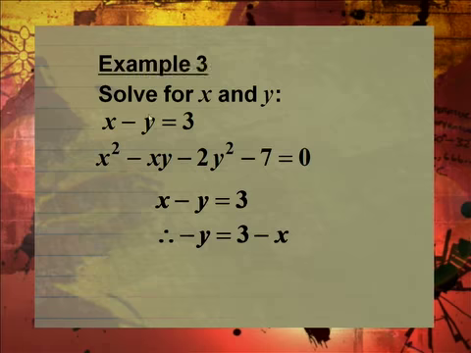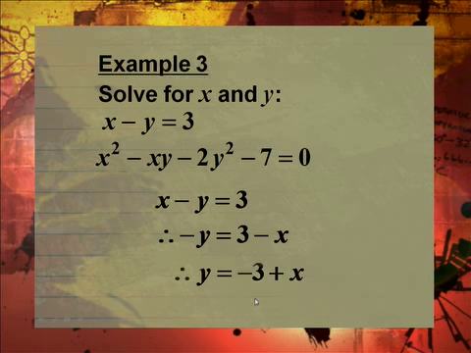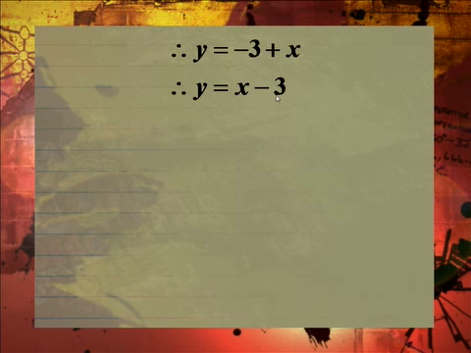Let's get it right. What we're doing is you take that easy equation and you could have said x is equal to 3 plus y. But I'm doing this because many matrics make a mistake. You say negative y equals 3 minus x, and then we multiply by negative, which of course means all these signs change. Negative y becomes positive y, 3 becomes negative 3, and minus x becomes positive x. And of course, we can also write it as x minus 3. It is so important to work with this correctly. And you get y equals x minus 3.